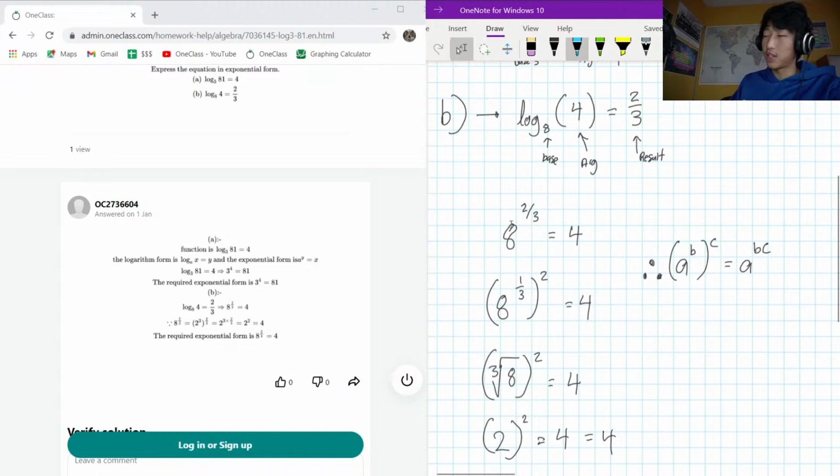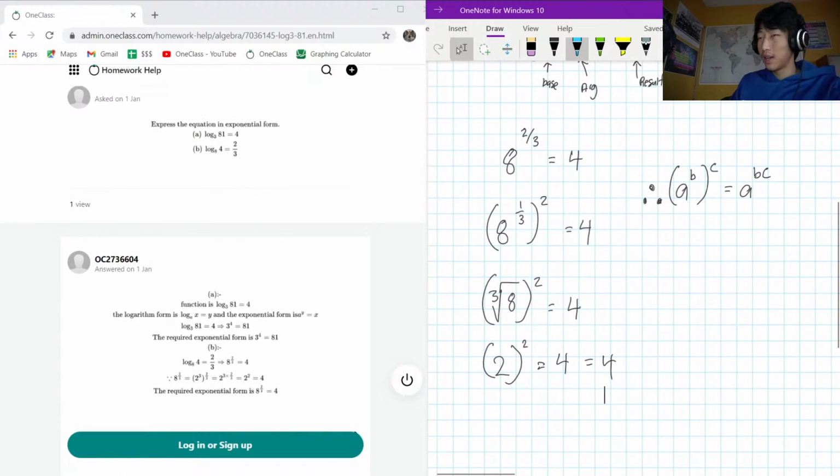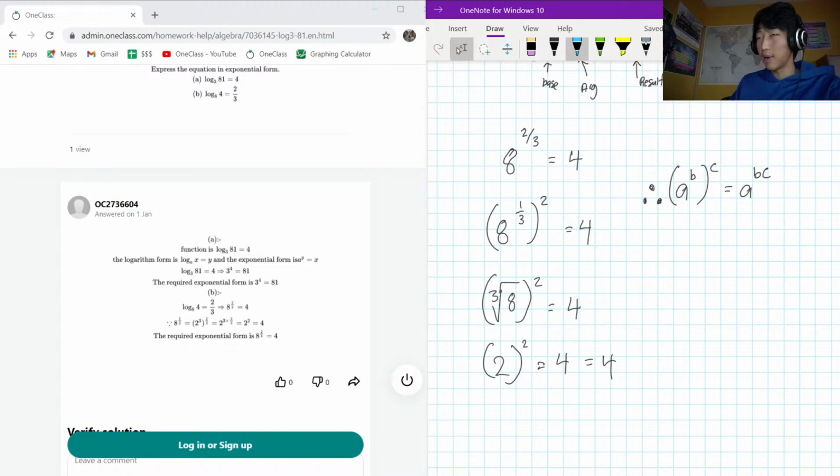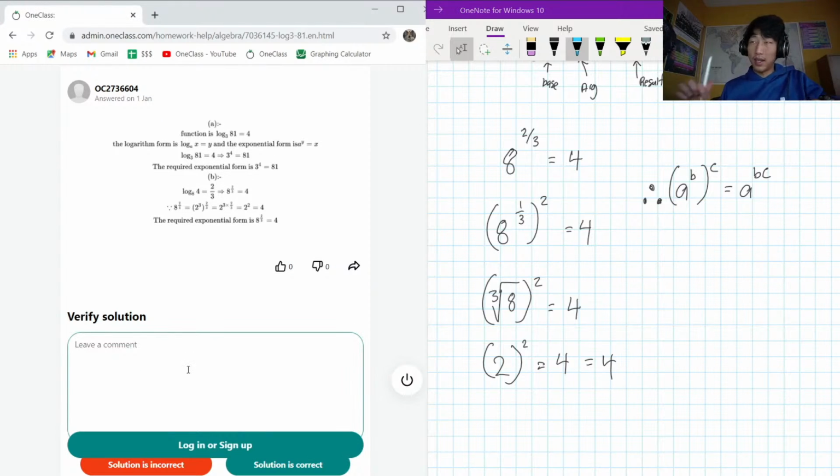you convert it into an exponential equivalent, and separate the denominator and the numerators using this exponential law that I have here. And using that, you can definitely solve it down and see that this works out and everything's beautiful. Okay, so yeah, 8 to the power of 2/3 is equal to 4. Absolutely right. And here, the above solution is good. Good job. Above solution is good. Cool.